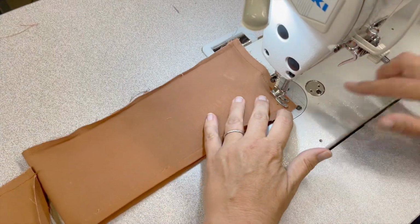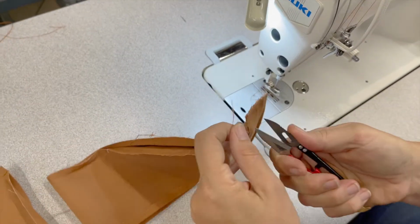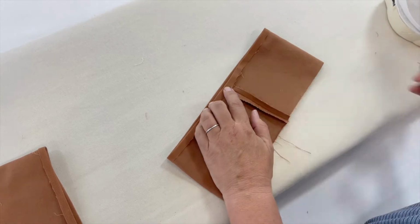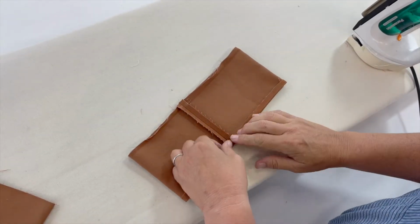So once we've got that all sewn, then we can give this little seam a quick press. We don't have to clean finish any of this again because it's going to be hidden. So we'll just press that open, and then I'll just refold that edge and press it down while I'm here as well. And do that for both of those.